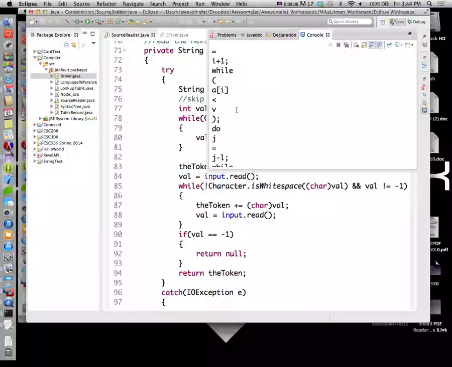Okay, so how are we going to handle this in our parsing code? Go ahead. Is there a way, like if we see int, float, or anything like that, we could add the following variable name to our language reference list?